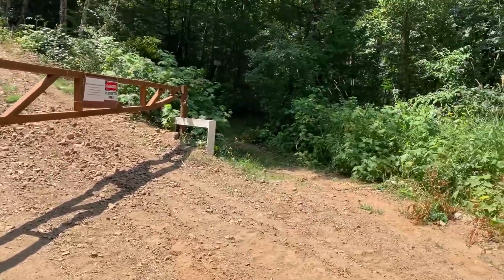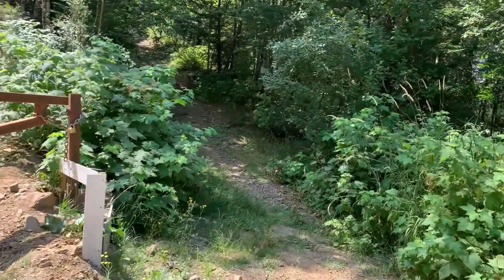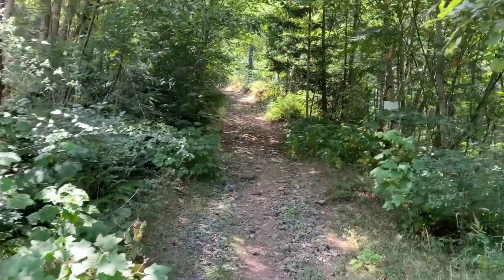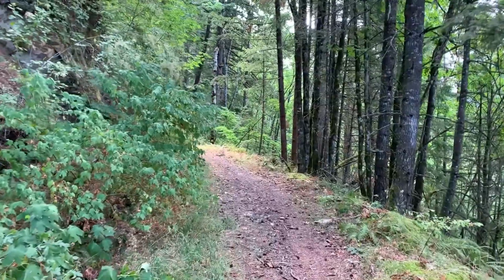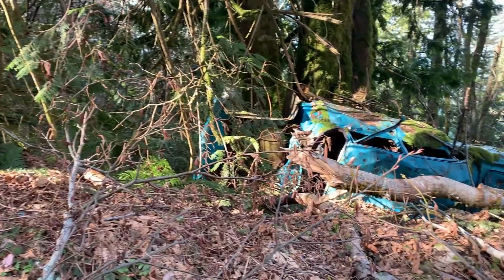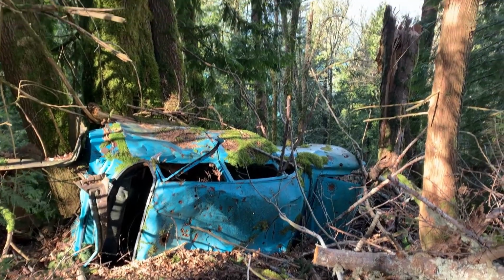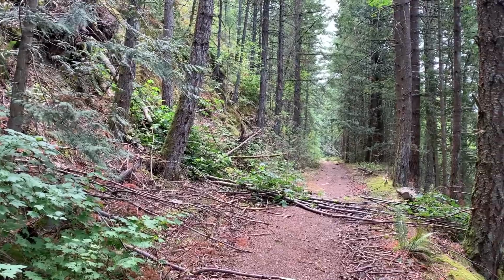There's no signs in the area for this hike, so there's a few areas you can get lost. Keep to your far right when you're at the abandoned mine. From there, just keep hiking. I assume this is an old logging road that's become overgrown. I could totally imagine cars driving up here 50 years ago. And to prove my point, you'll actually see a few abandoned cars just off the trail. It actually gave the hike a lot of character. And it was fun imagining people actually driving up here way back in the day.